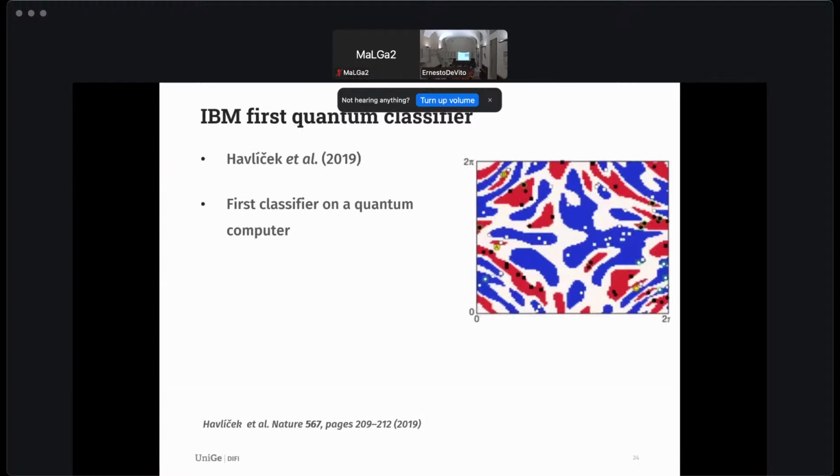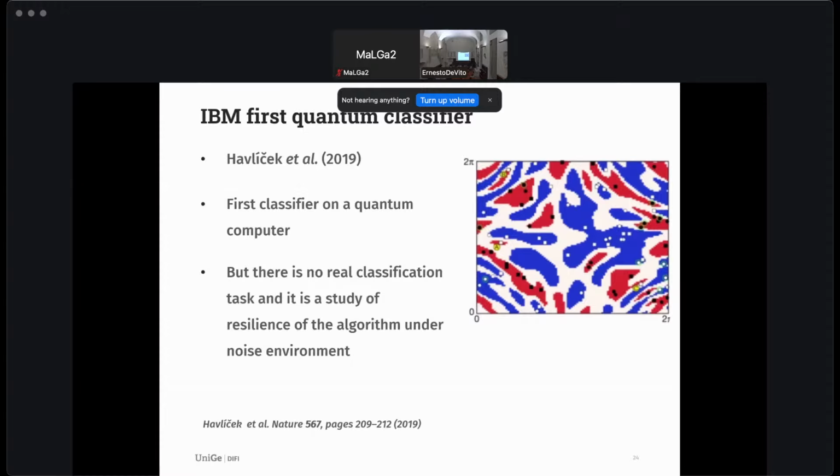And the final one is a paper from the IBM group, okay? This is from 2019, and it was published in Nature. It was a big paper at the moment, and there are very good ideas, but the claim is out of focus. They claim that this was the first classifier for a quantum computer, and this is not true. It's more a study about how noise can affect a classification problem, but there are very big issues in terms of classification. So again, there are some good ideas, indeed I will use this idea later, but the focus is not the right one. The claim is not the correct one.